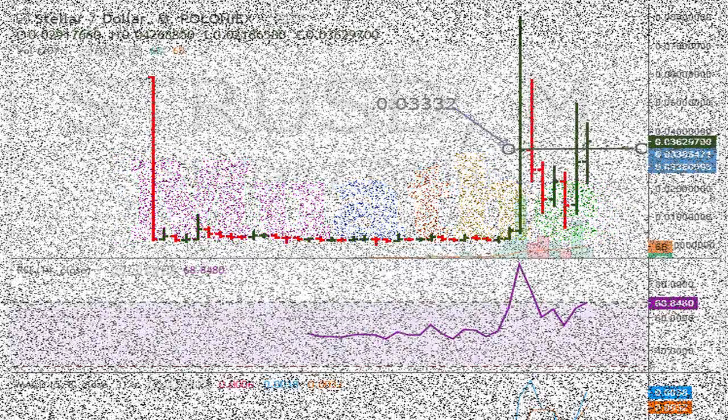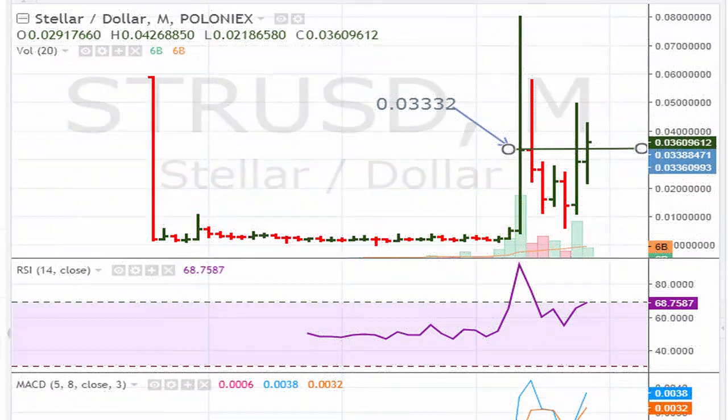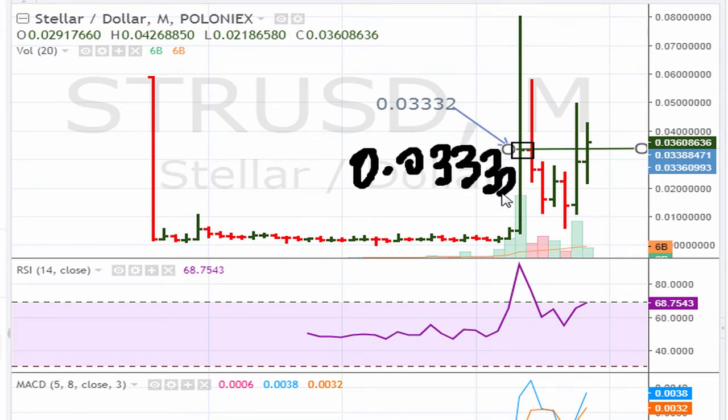Let's take a look at Stellar, the cryptocurrency versus the dollar. We can see that right now it is doing its best to break out above the buy point on the monthly chart. The buy point is based on the prior closing high — on a monthly closing basis, the level to watch is where the stock now needs to defend and stay above: 0.0332. As long as it is holding above that level, it might have a chance of recording higher prices.